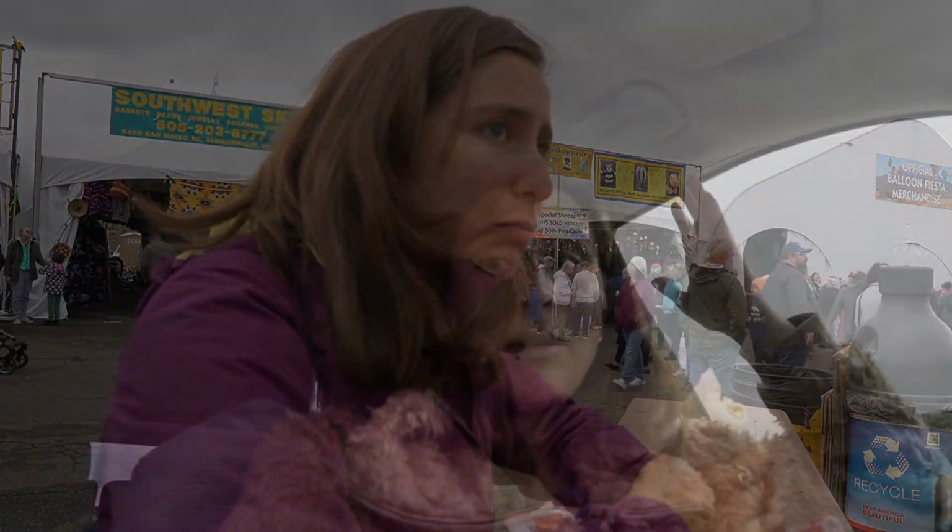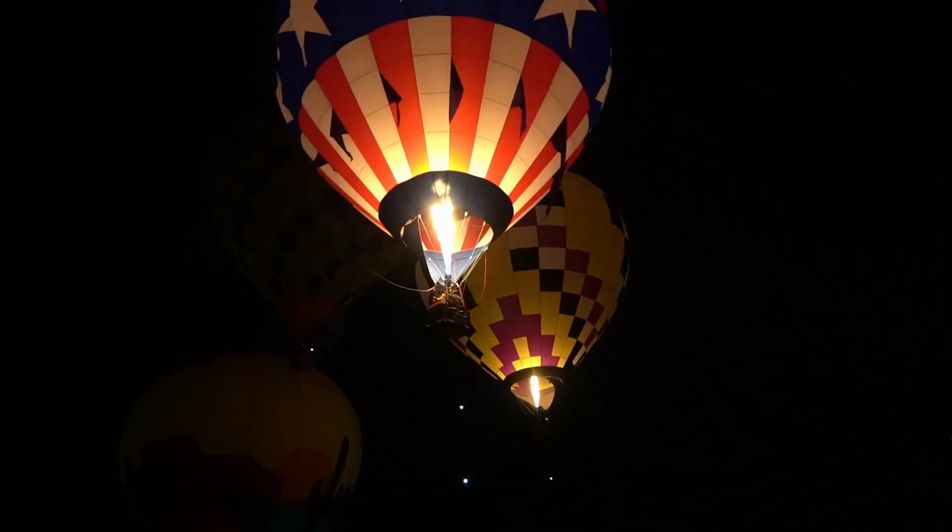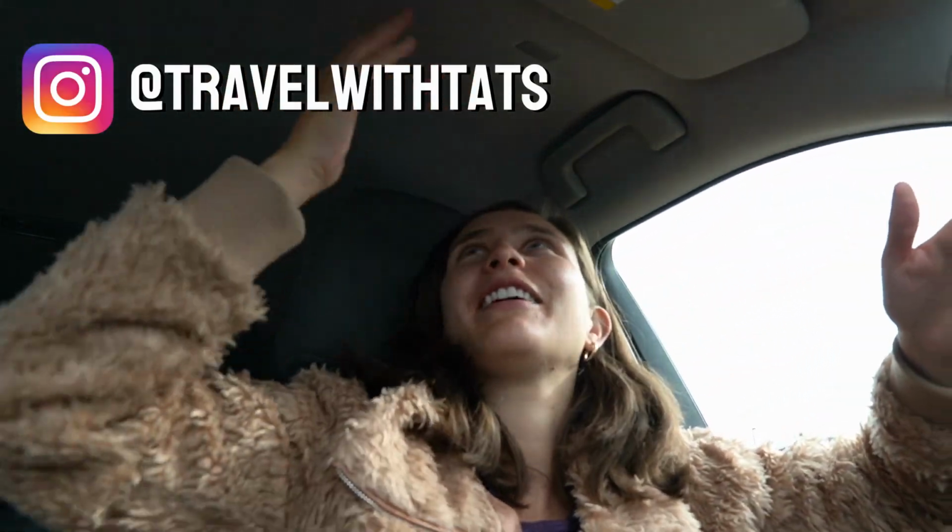Well, guys, I'm obviously back at the car. That was phenomenal. That was absolutely phenomenal. Eventually it loses its luster as all the balloons go off, but at the beginning, in the morning time, you get to stand there and feel the roar of the fire and hear it, and then the balloons are right in front of you, you can touch them and they lift off.